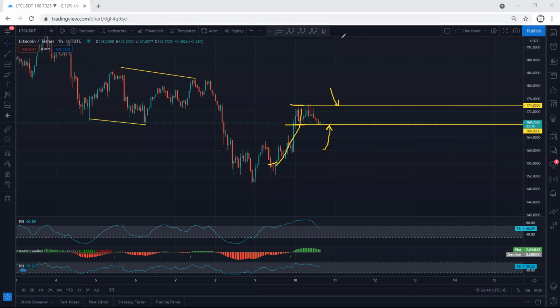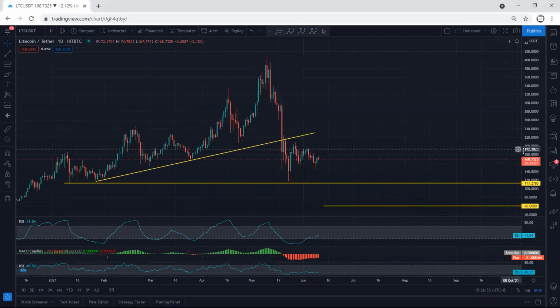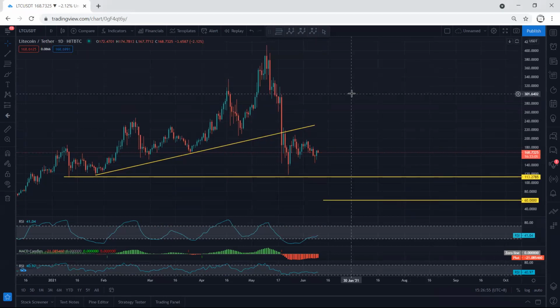Now we want to see whether the price can break this zone or not. We mentioned we want to see the breakout of this zone. Okay, in this case, we move to daily chart. You want to see how we can look at the chart. If we refer to our analysis, we have been looking for the reversal. That means we have been looking for this one as a 3 waves for the price to reverse. Okay, now we want to see whether this is the start of the up move or we can expect this one turn to a more complex correction before the price reverses.